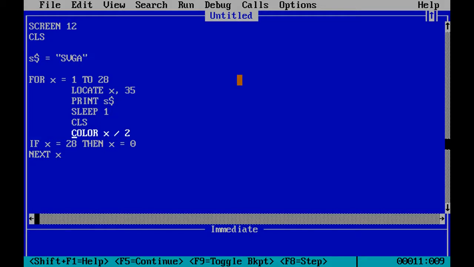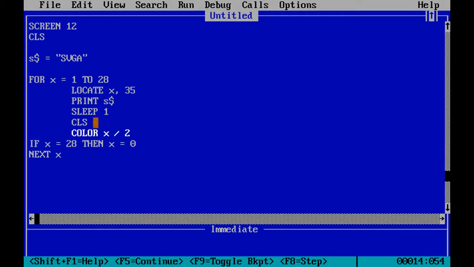Uh-oh, I have a problem. I'm in an infinite loop right now. I actually did this on purpose to demonstrate this idea that what we've done is we've created a condition that recycles our loop, and the problem is there's no condition to get us out. Luckily, Control-Break allows us to get out. I can hit Control-Break, and I'm back to my program.